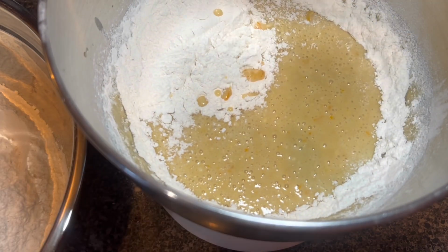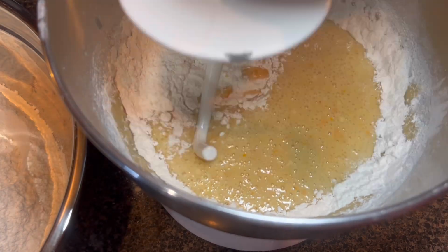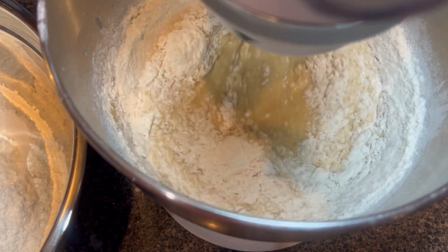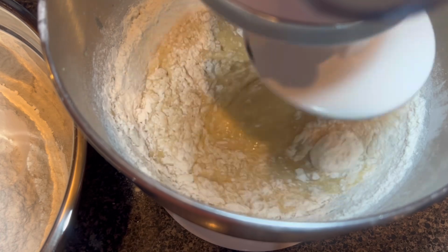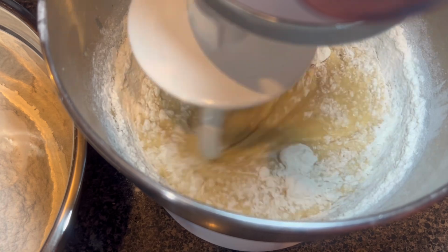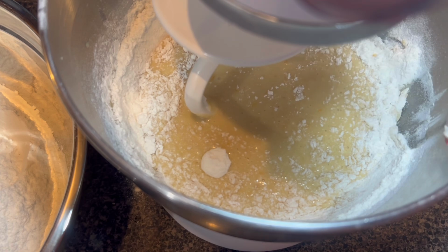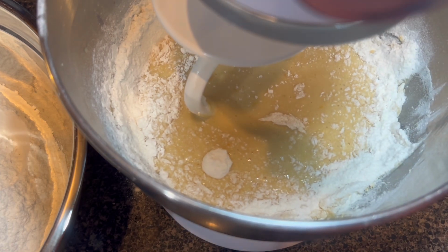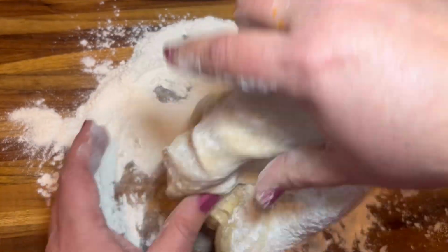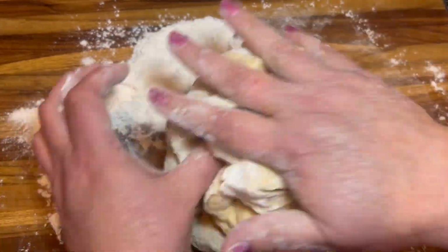So see here, I'm taking the whisk off and putting in the bread hook so that it can more easily deal with a yeast dough here. And once again, proceed to mix my flour in slowly until I have a nice soft dough. And then, of course, I put the dough out onto a floured surface and proceed to start kneading the bread.